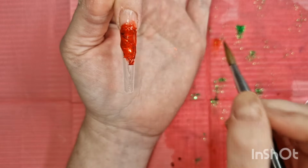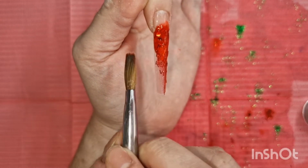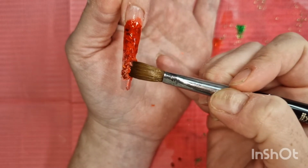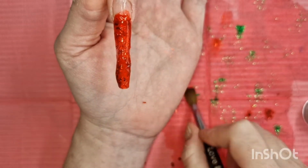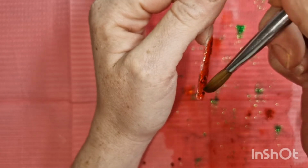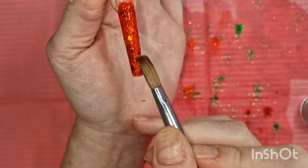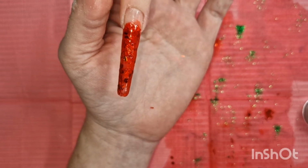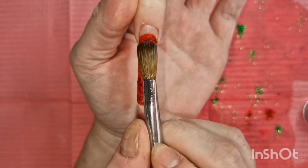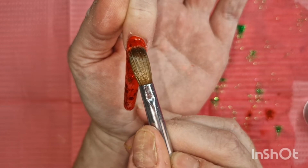So I'm just gonna try and spread this out, but I still wanna make sure that there is the colour that I want everywhere. Because if I just do that, it just goes really quite clear on the end, and I don't want that. That's the only thing with using glitters. They can be annoying and they're not the easiest to use, especially with chunky glitters like this, because some bits are really fine and some bits are chunky. It can be quite difficult as well to do the cuticle when you have chunky glitters, especially when they just want to sit up there.